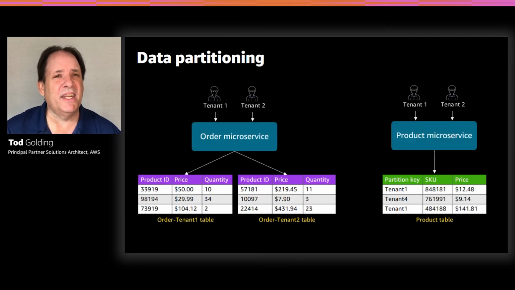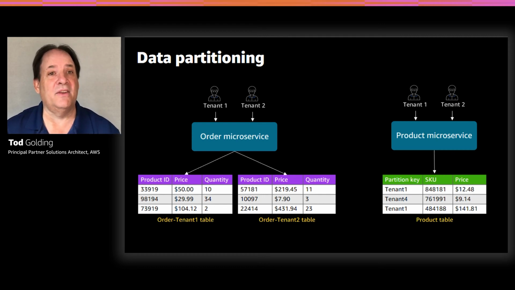Now, data partitioning in our example is pretty straightforward. We just wanted to show a little bit of this. There's a lot more detail out in the SaaS Factory pages about data partitioning. But here we did want to at least show what it would look like running inside of EKS and using some of these constructs we've introduced. So on the left-hand side, you'll see we have an order microservice, and it's using DynamoDB and what we call a silo model. Essentially in a silo model, each tenant has their own table, and you'll see how we manage access to that multi-tenant data in a per-table model.